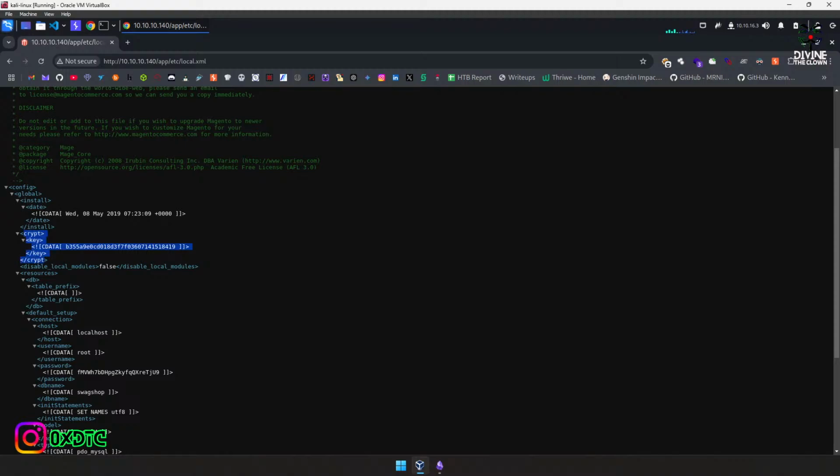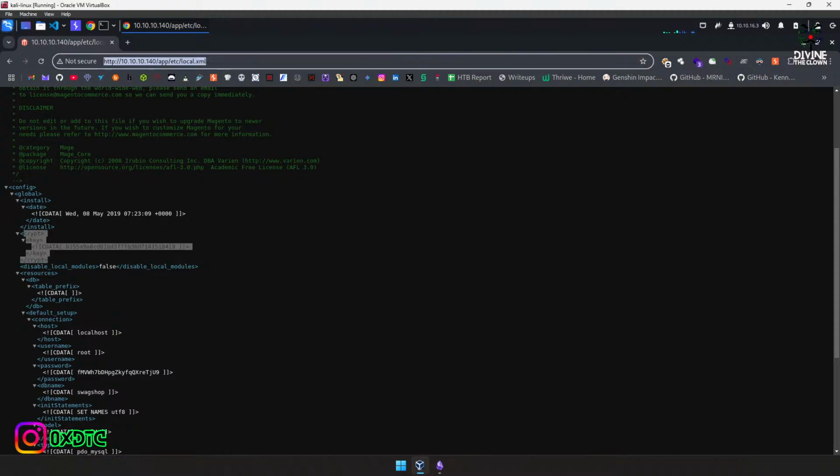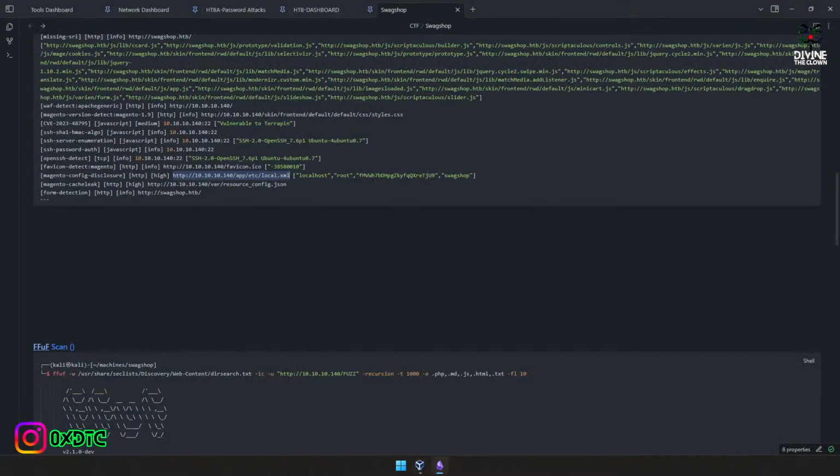This is a crypt key. Okay, so this is database information. I think we can copy this. We'll put it here. The info we got from where? Local.xml.